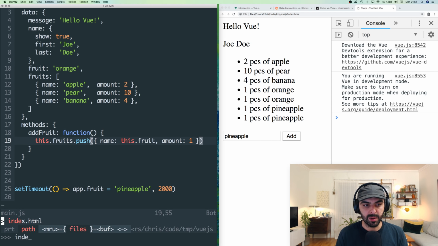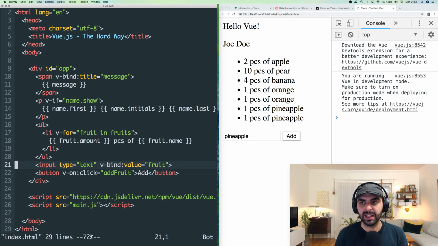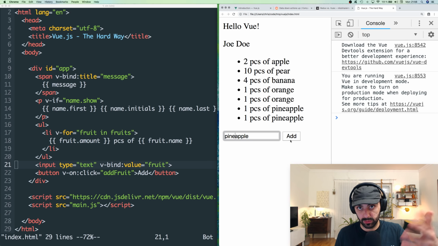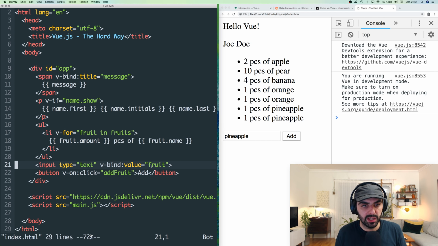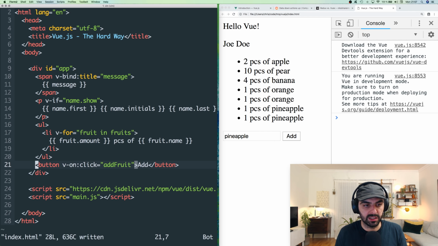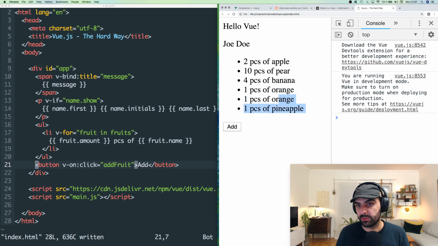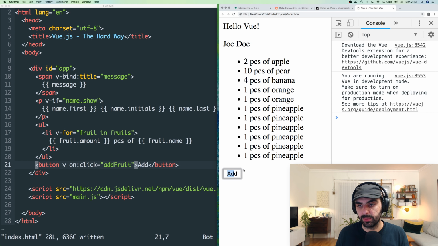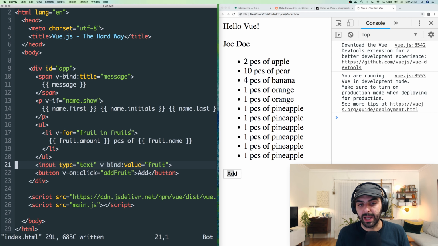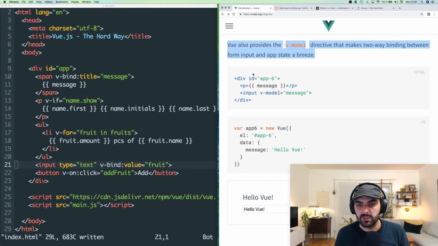And in some sense, remember that the fact that we have this visual display, this thing displayed in a text box, is completely irrelevant to the fact that there exists a thing called fruit that we can add, and that it's changing over time. So let me demonstrate that by actually removing this input box. I'm removing it, saving, and refreshing. Now we just have an add button, but we can still add orange, and then after a while it turns into pineapple. And now forever it will be pineapple. So that really emphasizes that we don't have two-way data binding here. And so let's look at two-way data binding.